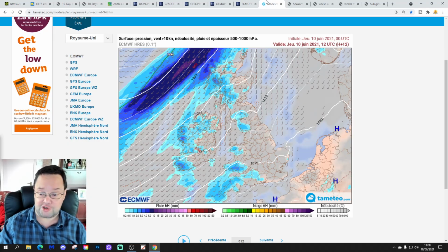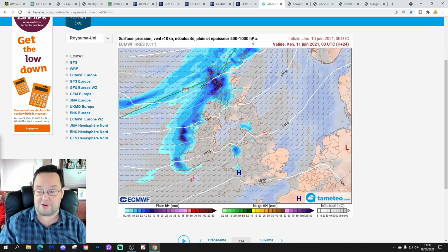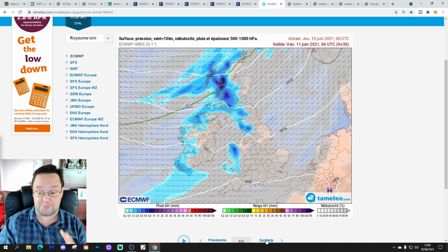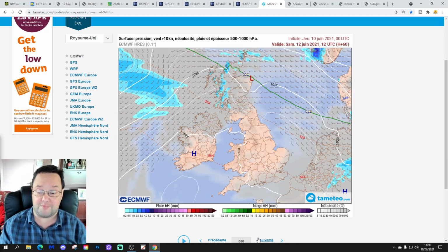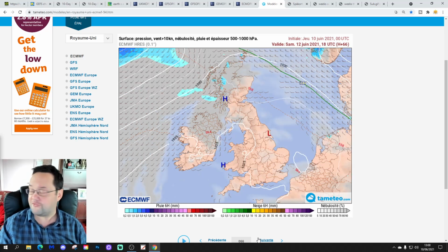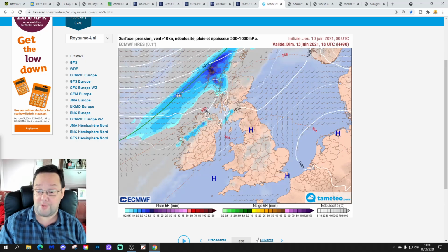Right, so this is a precipitation type forecast based on that ECM run. So we're going to have lots of showery rain in the northwest over the next few hours, but most of the areas will be dry, if rather cloudy. And over the weekend, of course, high pressure builds up from the south, takes over, brings loads of dry, fine, and increasingly warm, if not for the south, quite hot weather with it.